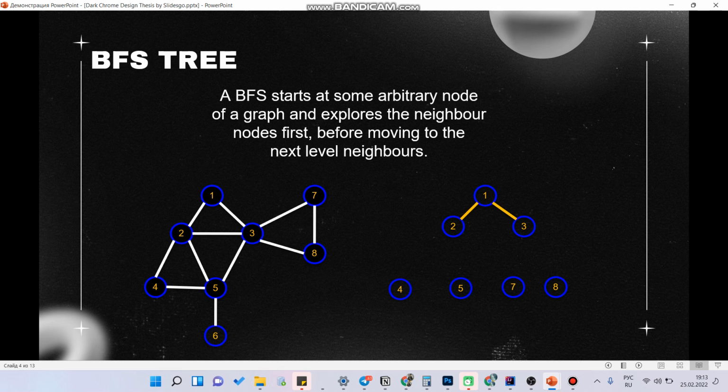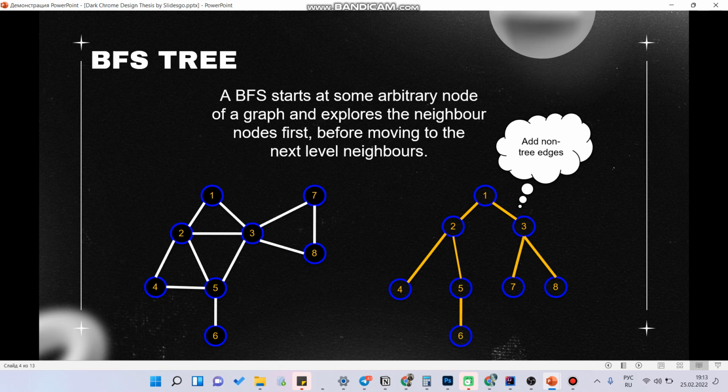So okay, we add to our graph, and we visit the last one, it's 6. And here we have the shortest path of this graph. So we add non-tree edges. As I said before, we have some connections between nodes which we don't consider in the new graph because they were already visited.